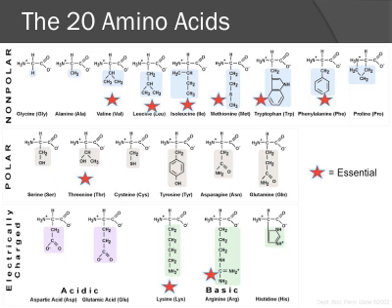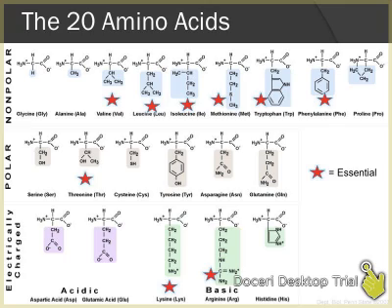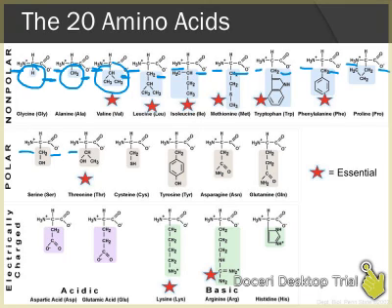If we look at our 20 amino acids that are used to make proteins, these are all the ones listed, and you can see their structures here, and that's a little more advanced than we're going to get into. But if you notice, every single one of these has an amine and a carboxylic acid, and an amine and a carboxylic acid, and it repeats. Every single one of them has the exact same structure. The only thing that is changing is this R group. And every single one of these has a completely different R group.